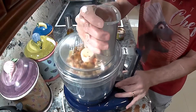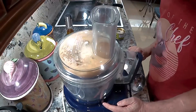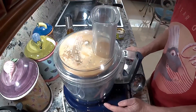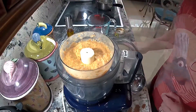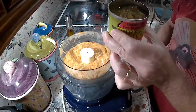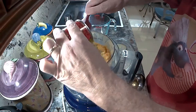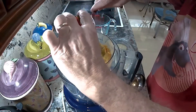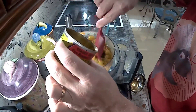Now that I've got everything in there, it's time to blend it up. I'm going to put the food processor on and mix it for a couple of minutes to see how it comes out. It should start to smooth out as it's going. I notice as I'm looking at it that it smells great but it looks a little chunky, so I need to process it more. First I'm going to add some green chilies — what's a nacho cheese sauce without green chilies? That gives it a little more flavor and more oomph so it tastes more like a nacho cheese sauce.